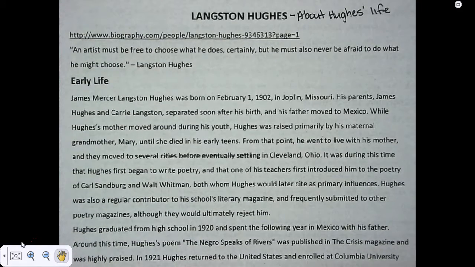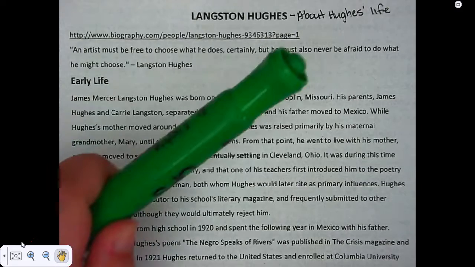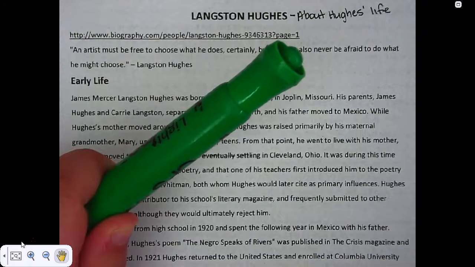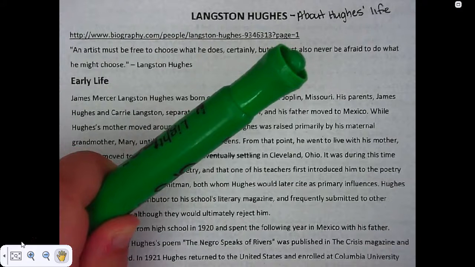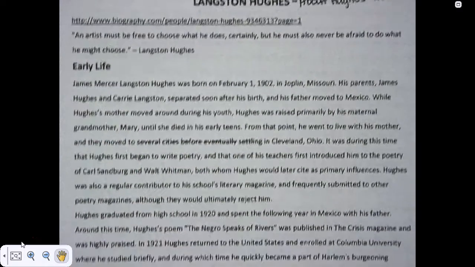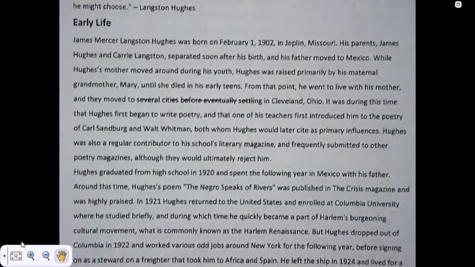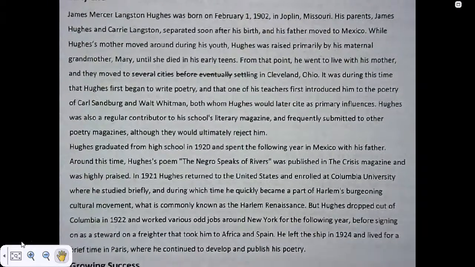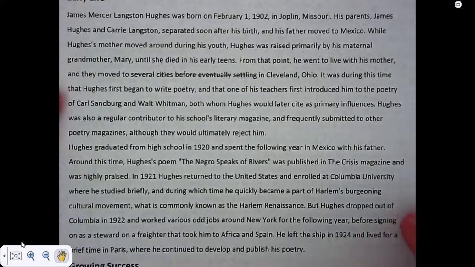So at this point, I'm going to break out my trusty highlighter. And with the highlighter, I'm not going to go highlighter happy. I'm not going to highlight everything on the page. I'm going to highlight stuff that I think is important. So here, I've got this section called Early Life. And I'm going to go through and look at some of the stuff that I know jumped out at me as I read the first time.